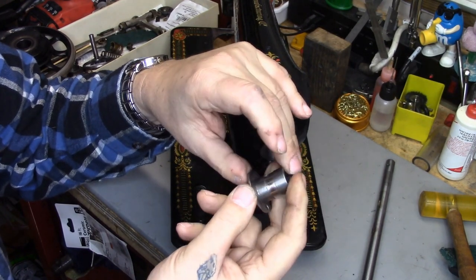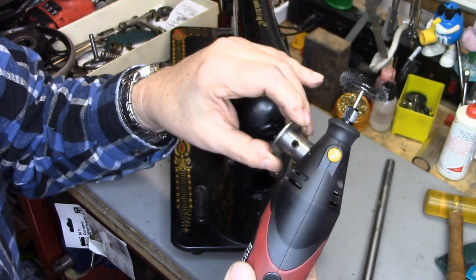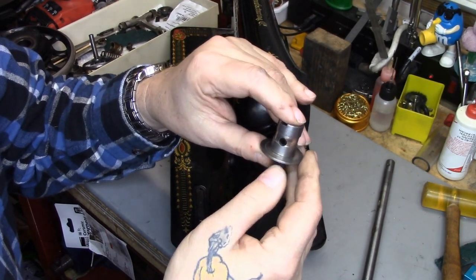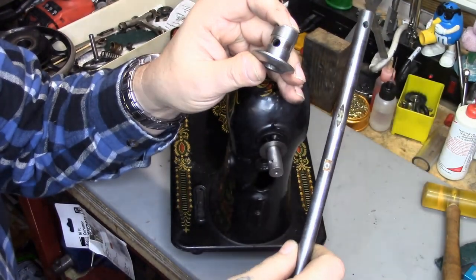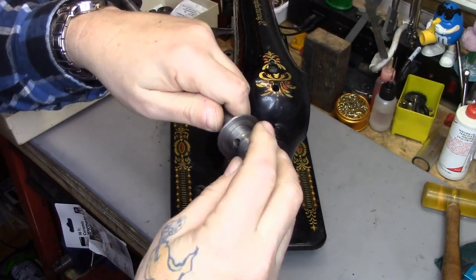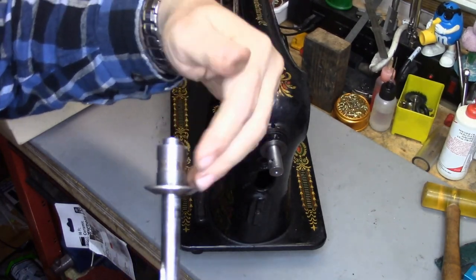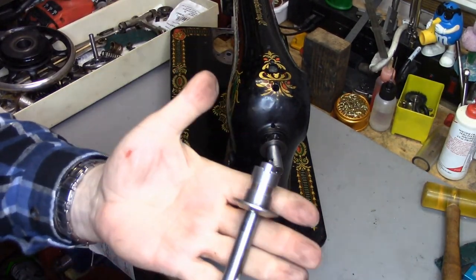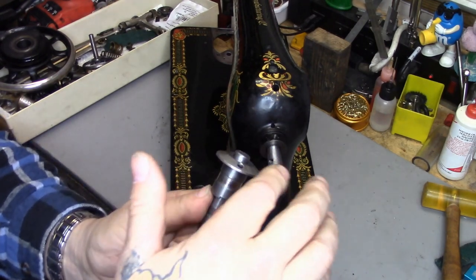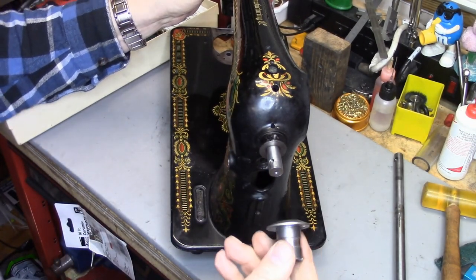Here's the stop-motion bushing from Sophie — she's all nice and clean and polished all the way around. What I did was use a rotary tool with a stainless steel wire brush to knock the majority of the crud off, then I took it to the buffing wheel. I used an old main shaft out of a 201, just put the bushing on the shaft to hold it, and took it to the buff. I could rotate it around, which kept my fingers out of the buffing wheel. That's nice and clean — this is going to be the first piece that goes back on Sophie.